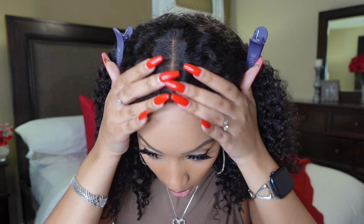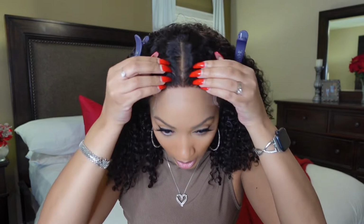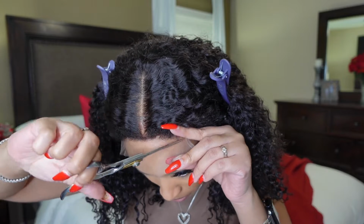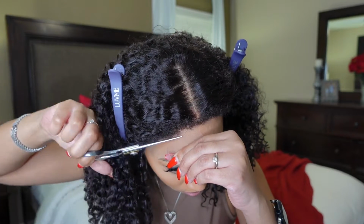Oh yeah, so let's get into this lace right here. Do y'all see the lace? Okay, so we're gonna get into it. We're gonna go ahead and cut it. So we have the lace cut. Now we're gonna get into these edges.